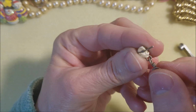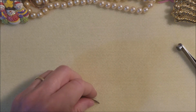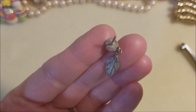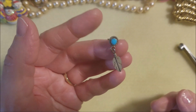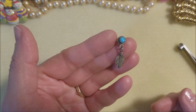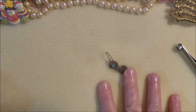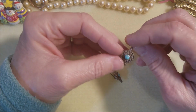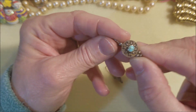Well, I don't see a mark on it. If it's an artisan-made piece, it won't have a mark, always, you know, unless it's for resale. No, I don't see anything written or stamped on there, but my guess is sterling. It certainly has the look. It's very pretty. But only one, and I think these are the last. This is the last pair, or the last of the container. And these look like sterling as well. Aren't they pretty?